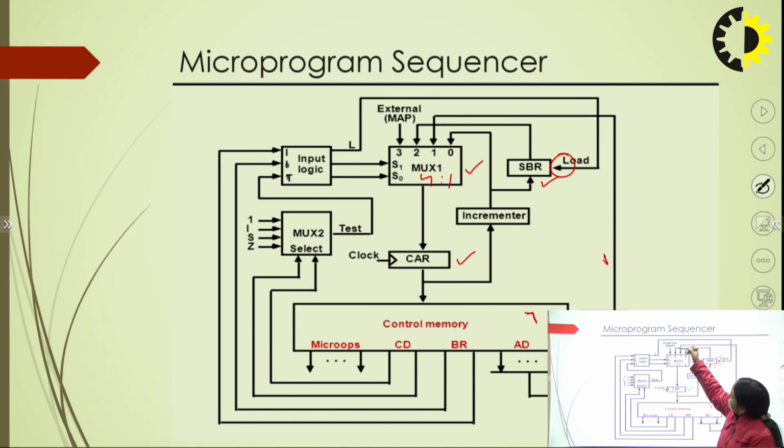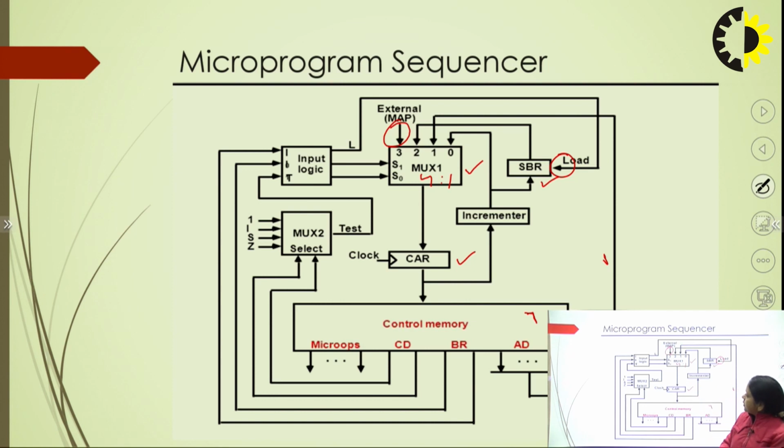Now, the next way is the external map. External map is the mapping process, which we have discussed in the previous slides also. That mapping process is the process by which we can convert opcode values directly into the micro instruction address, and this is known as the mapping process. So this is the next way to generate the next address. And the next one is the branch address.